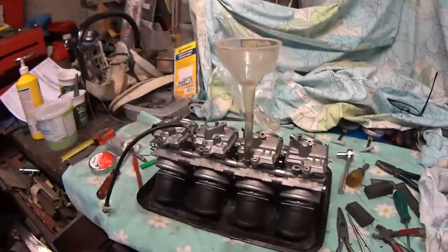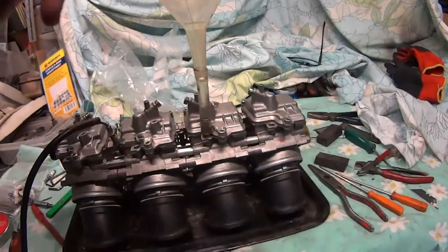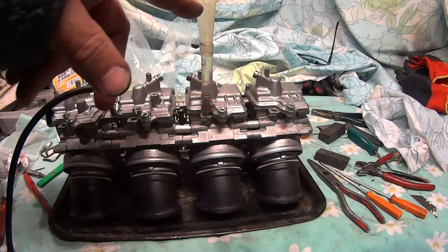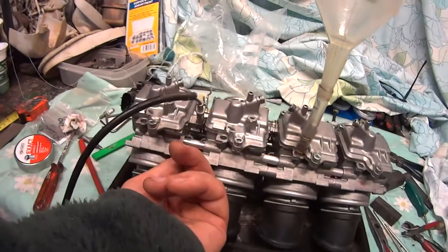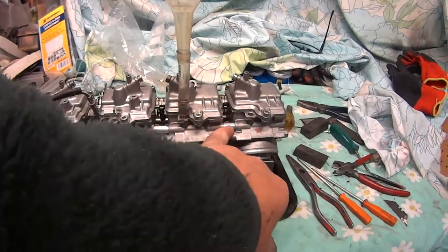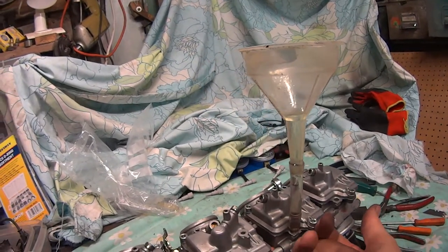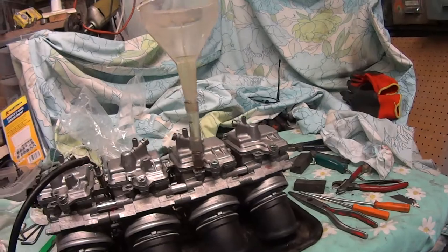Okay, the springs are all back in now, which was a bit tricky, but this is what I've done, just to see if there's any petrol leaking out overnight. Just a tube and a funnel onto here. You might not even need to mark it, just mark where it is. If you touch these, you might get a bit of air in these tubes, but we'll see what happens in the morning. If they're okay, then when you put your finger under here and move them, there won't be anything on your finger you can smell as petrol. Hopefully. They're looking pretty good now, but we'll see what happens in the morning.